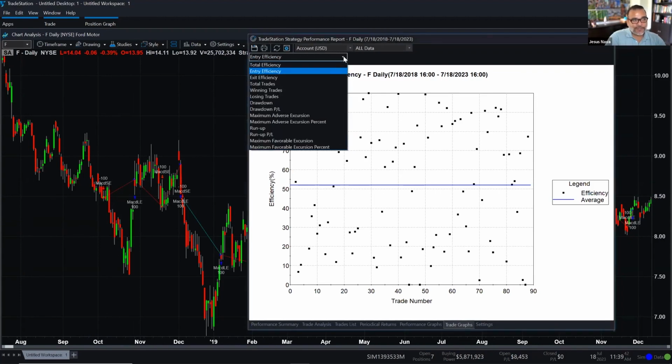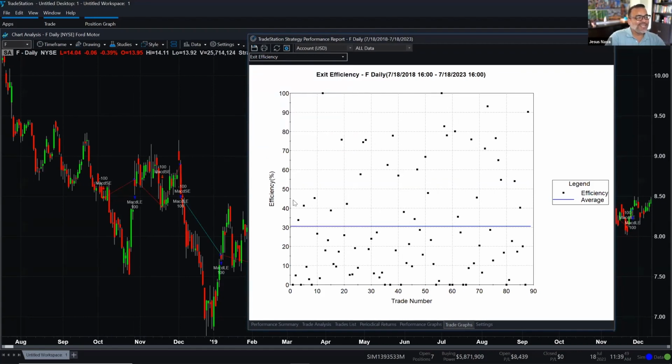But if you go to the exit, which is the really messed up part of this particular trade, let's take a look at trade number 1. And you can see that the efficiency percent is 0. Why? Because it did get out at the worst possible price. It had all these other opportunities to get out and it didn't get out. It's just that the MACD was not able to capture that trade right there.